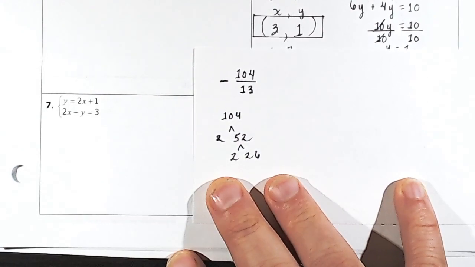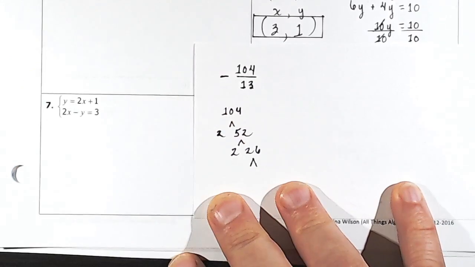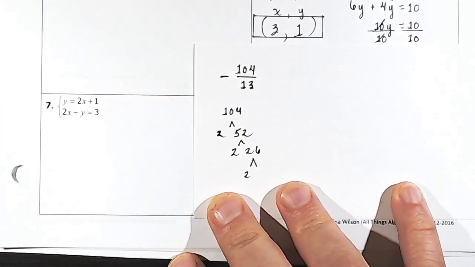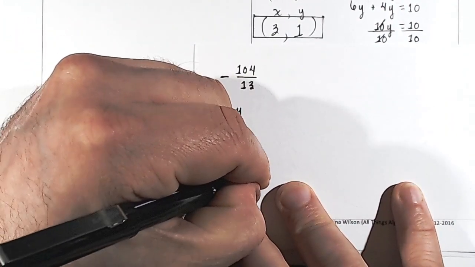All right. Now 26 is an even number, so it's not prime, so we'll break it down again. 26 breaks down, we got 2, because it's even. What times 2 equals 26? Well, do one that you know. 12 times 2 is 24, and 14 times 2 is 28. So how about 13 times 2? Yeah, 13 plus 13 is 26. So 2 times 13 is 26.